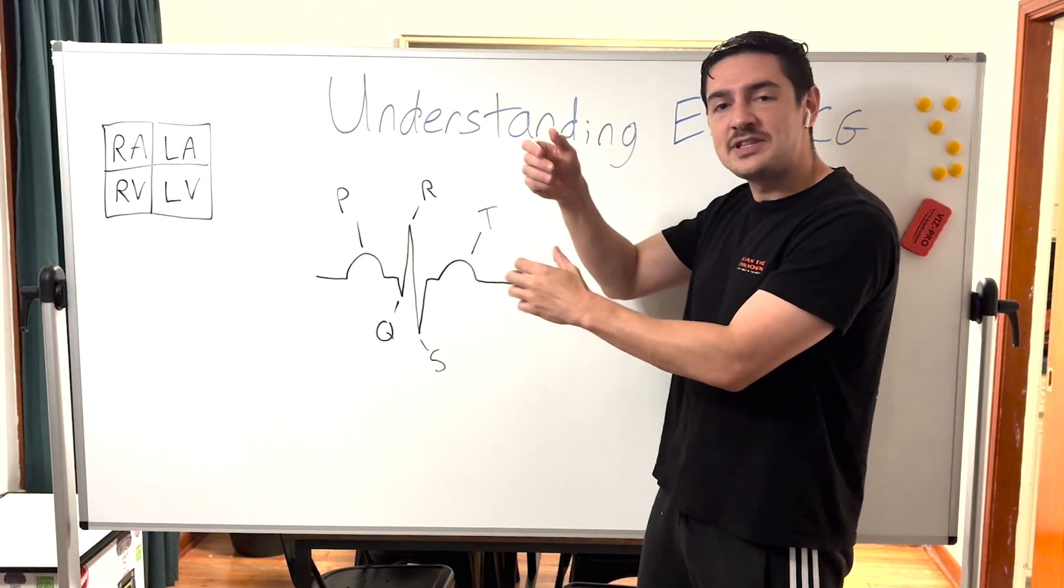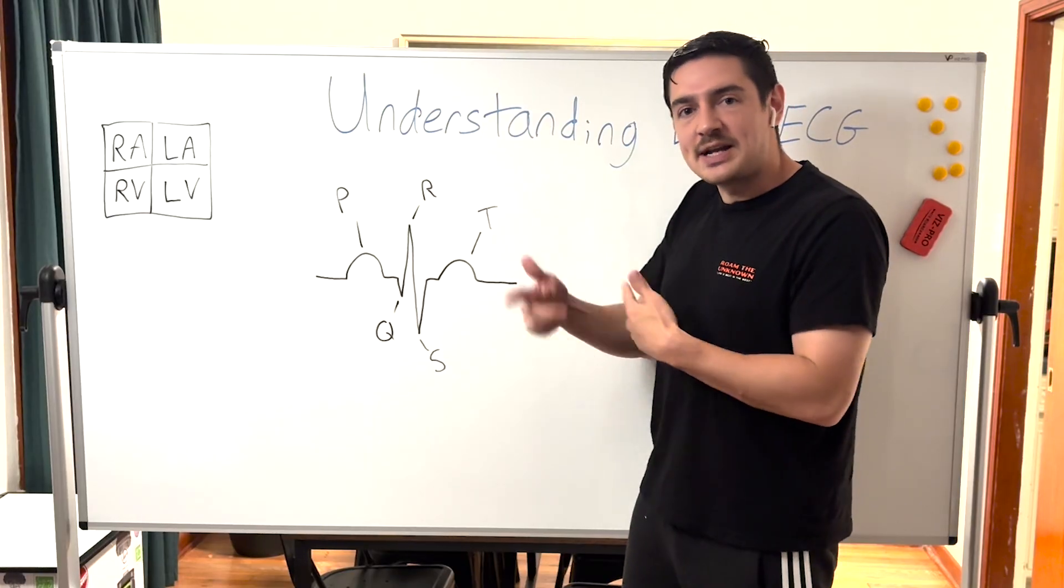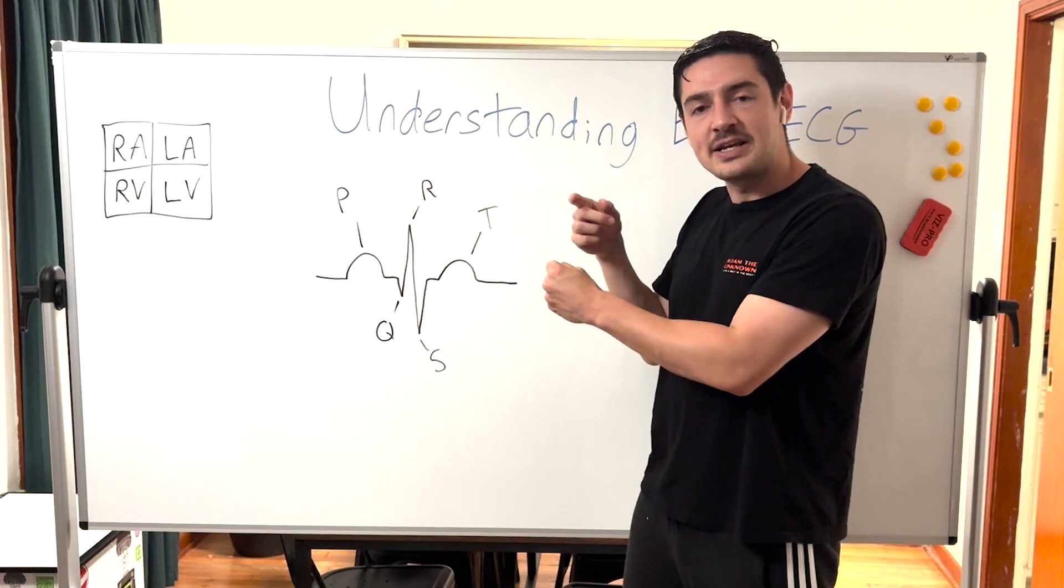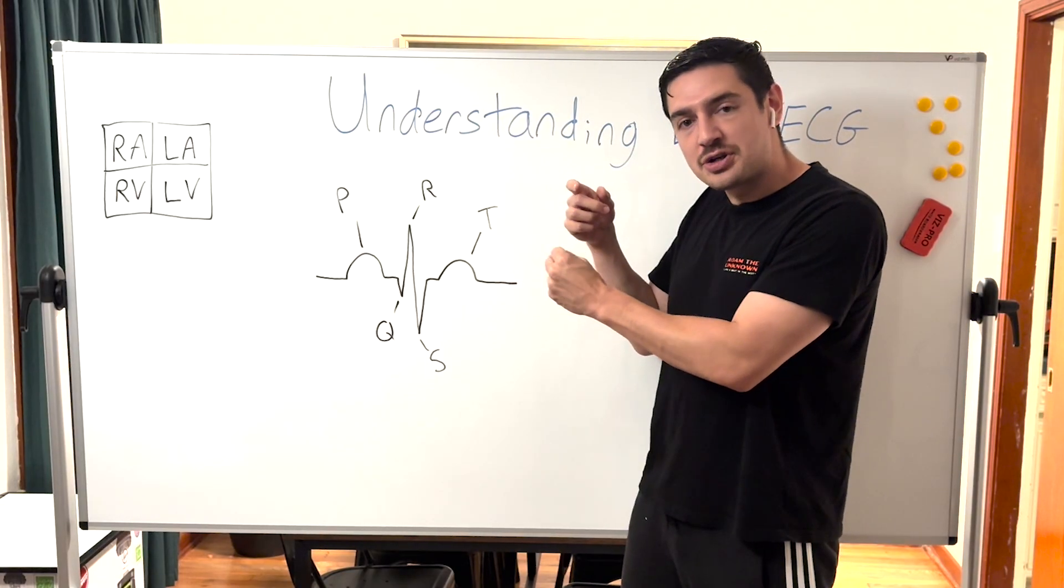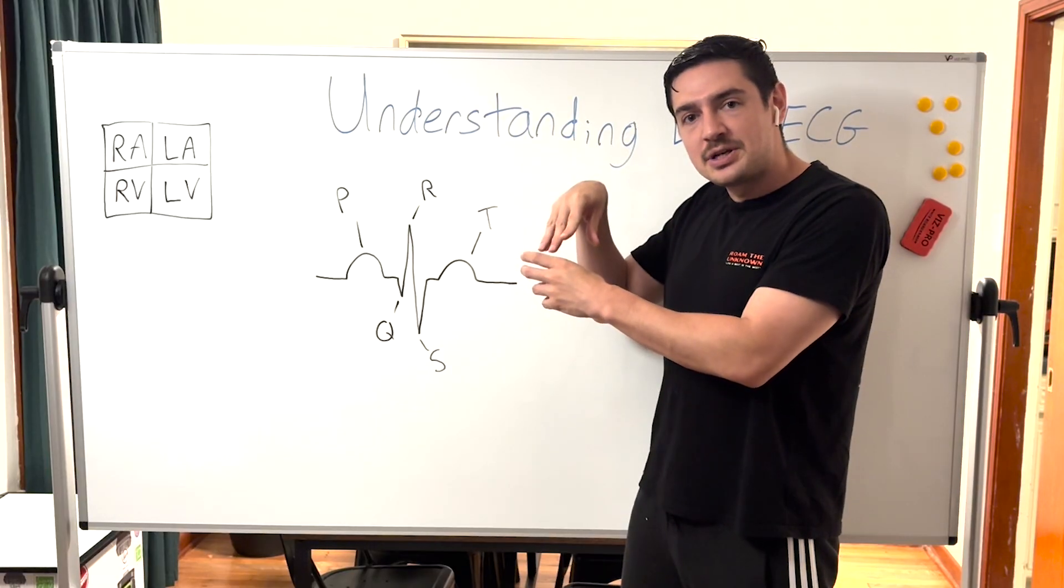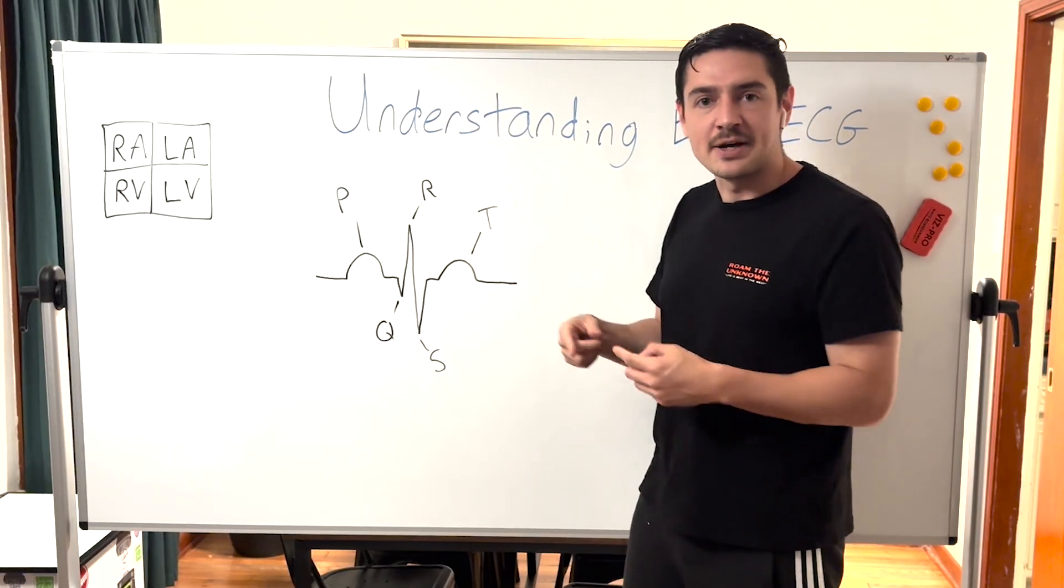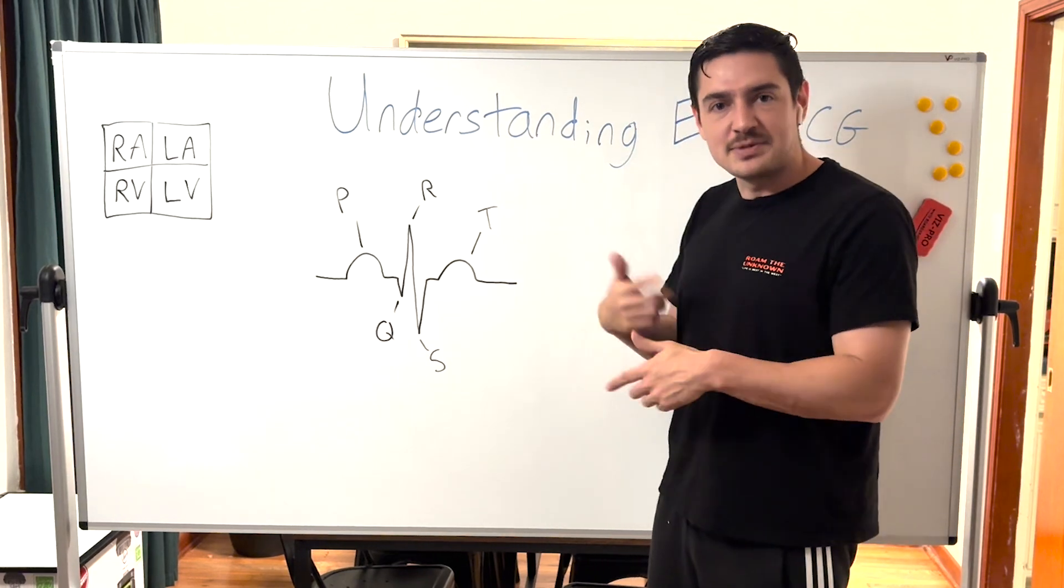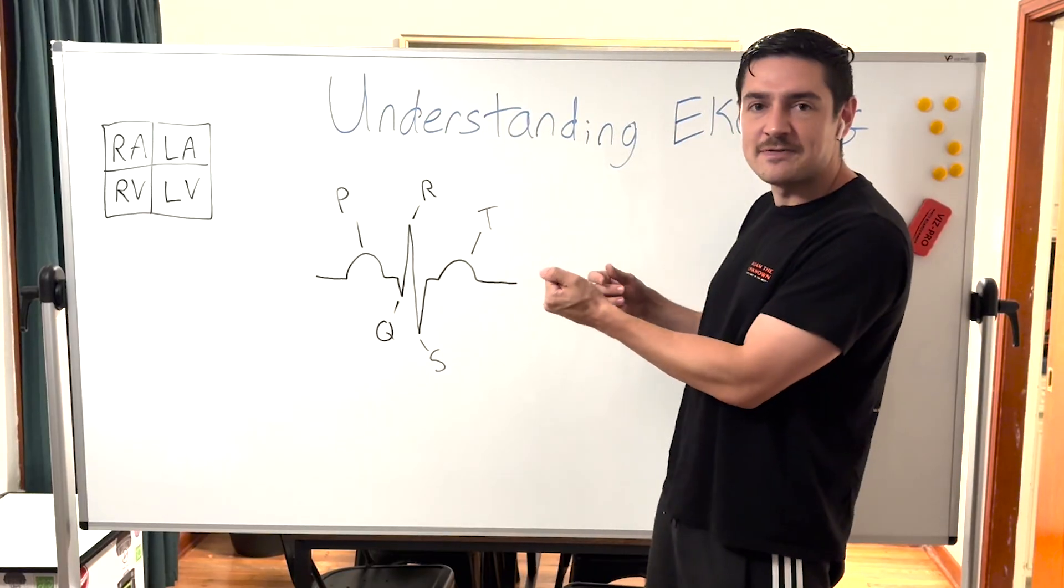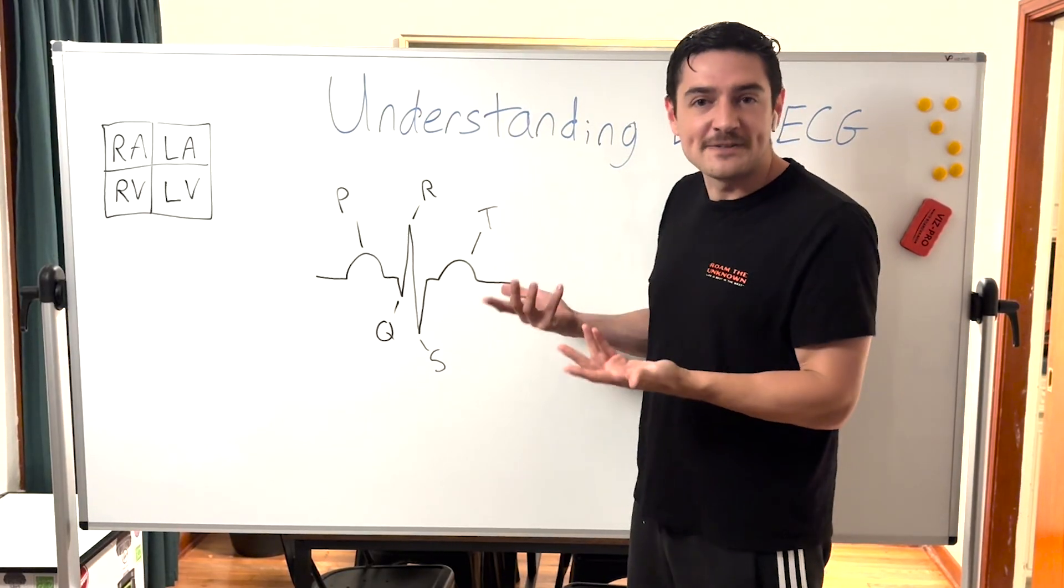The whole point in having the atriums is basically like a two-pump system that allows blood to fill up faster. Instead of just relying on the negative pressure of the ventricles to suck up blood every time, it gives them that extra fill time so they can fill up faster, so your heart can move faster. Generally for mammals, we need a faster metabolism, so we need a faster heart rate. The two-pump system works a lot better and creates a failsafe system.